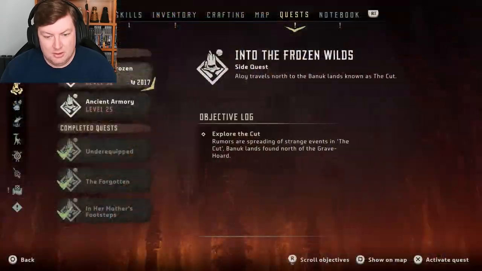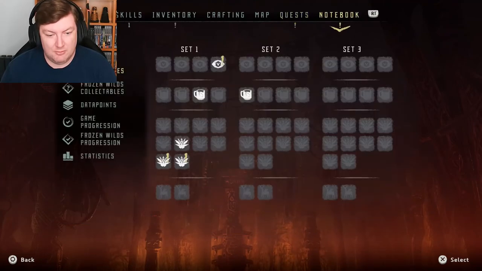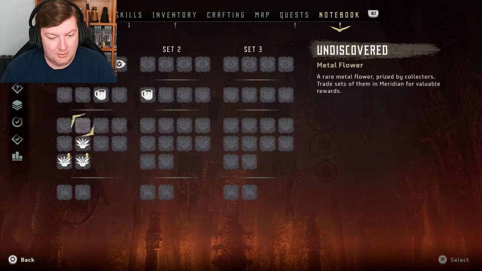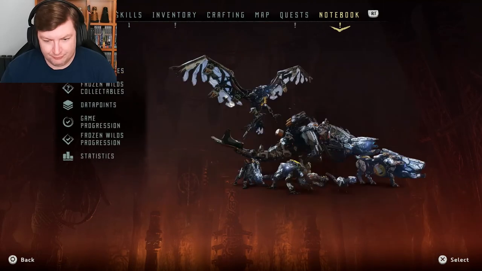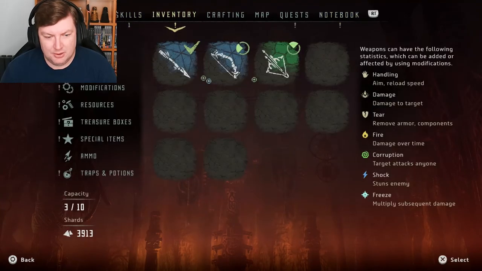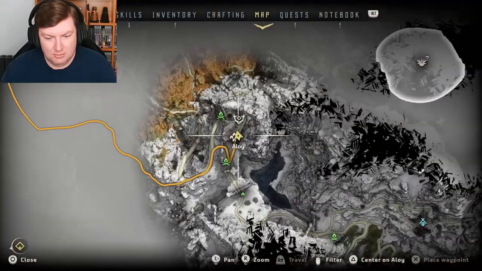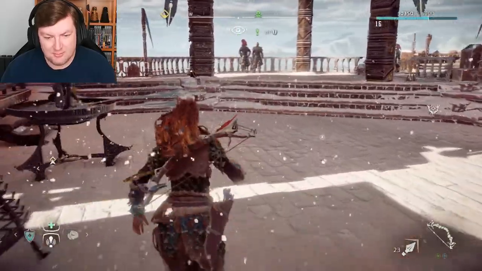Excellent. Okay. Level 30. Holy crap. I've got some way to go. Notebook. Collectibles. Oh, yeah. So these flowers in Meridian for valuable rewards. Oh, okay. We've got one skill point. Inventory. Alright, and this must be the captain this way. I can't find what I'm looking for.